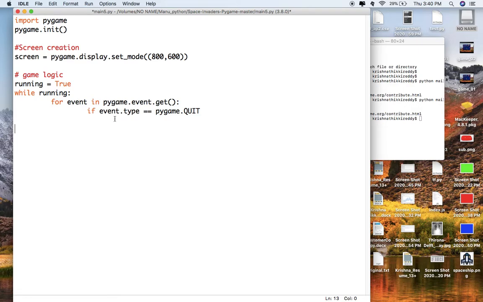And if event.type, if I type a, and here it's quit, in a sense the X button, as you can see here, a red color X, and it compares a and X. If it doesn't match, it doesn't perform anything. I mean, it goes to the next one, whatever you have.